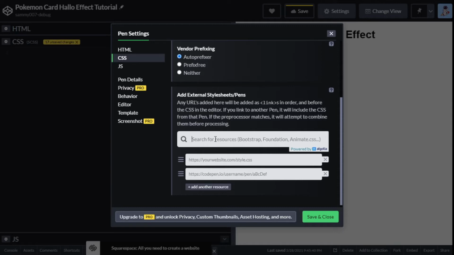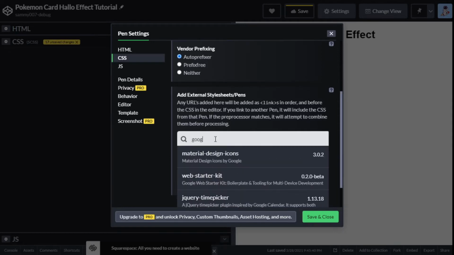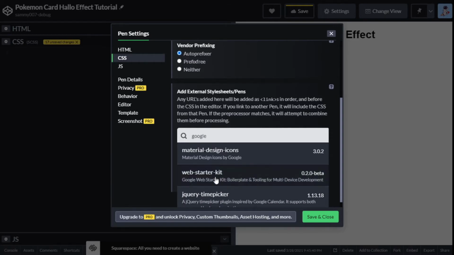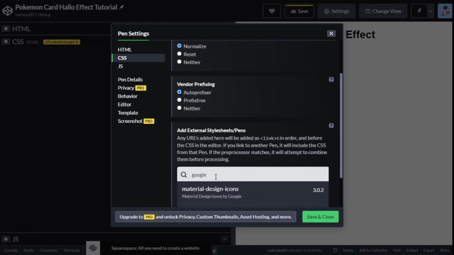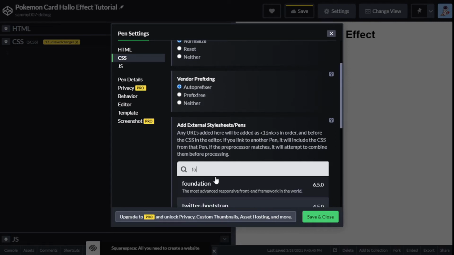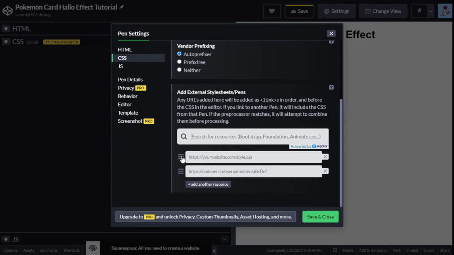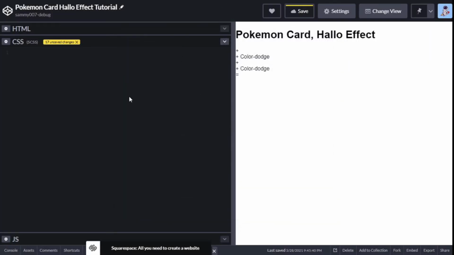After that, we'll try a Google font. Next thing is we're going to go to Google Fonts and get the font we're going to use for this.